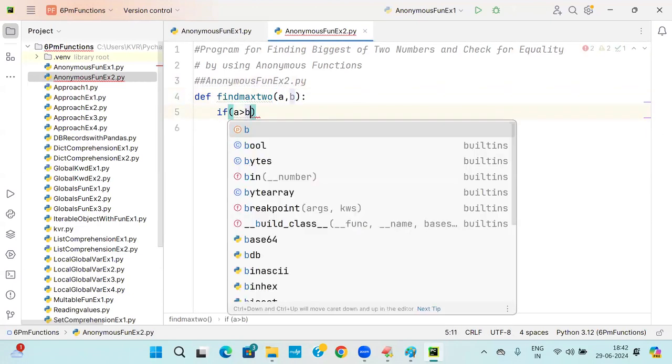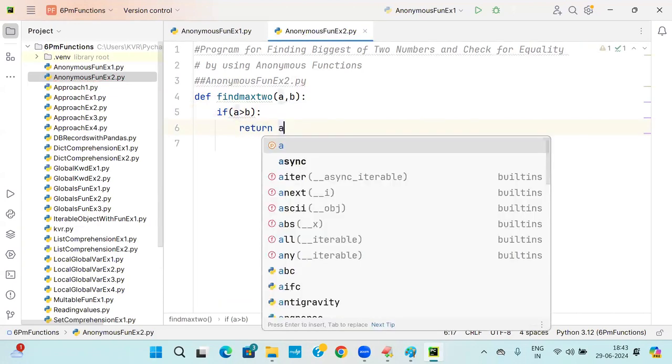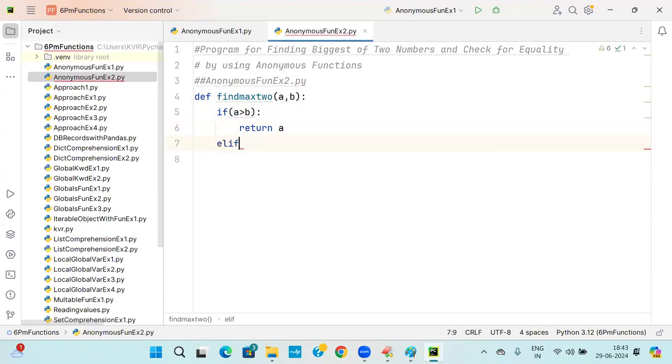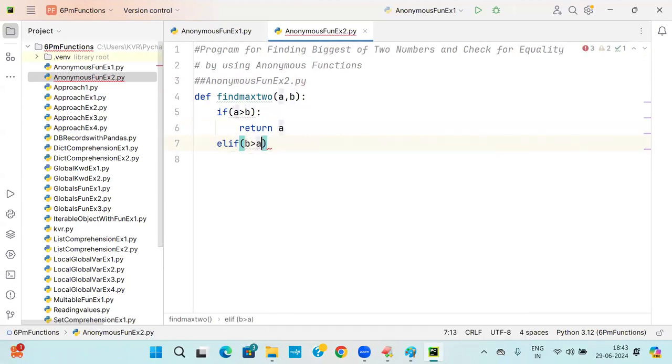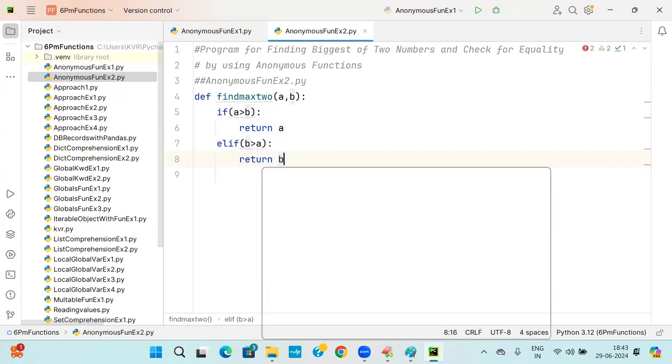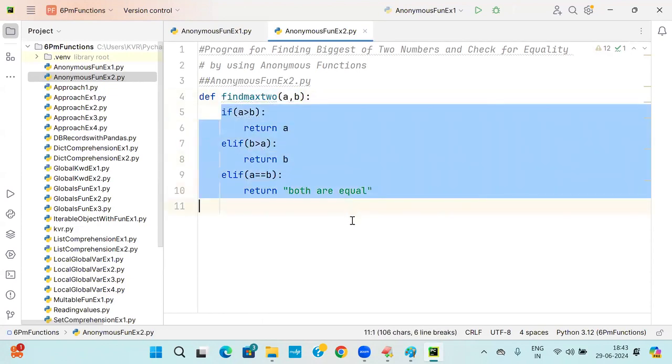If A greater than B, return A. Elif B greater than A, return B. Next, elif A double equal to B, you are returning that both are equal. You will write like this. In find max 2 you are writing this much code.